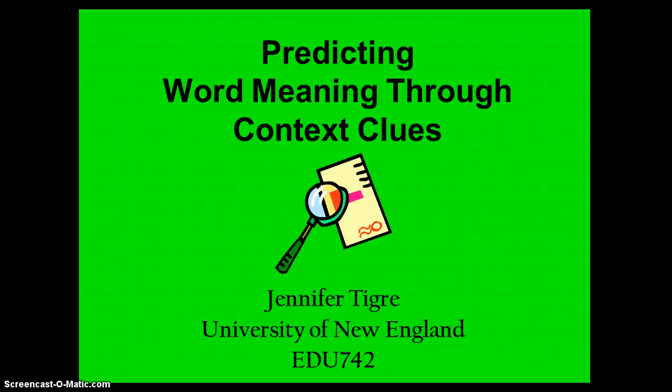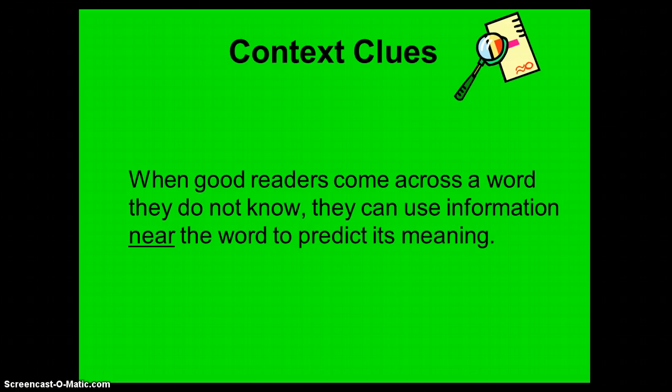Hi everyone. I'm going to be showing you a strategy demonstration where students will be practicing how to predict the meaning of unknown words using context clues. I would start off by talking to my students about how using context clues is a strategy that all good, strong readers should do, whether they are adults or students. When you come across a word that you don't know, using the text around that word can be a great way to predict the meaning of that word.